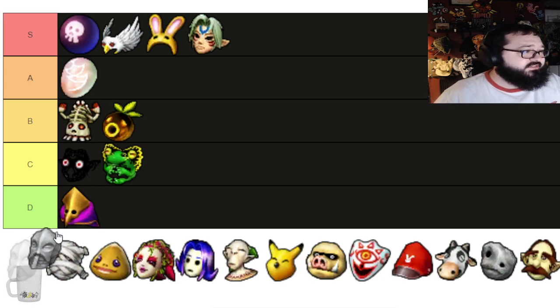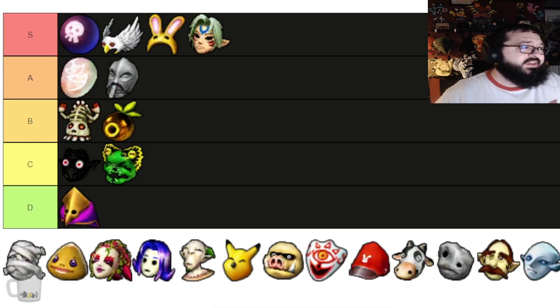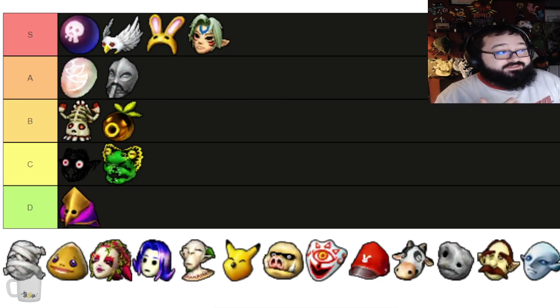Next is the Giant's Mask, and I'm actually going to put that into A as well. One, I like the Executioner style look of the mask, at least that's what pops into my head. Two, if you do not have the Fierce Deity mask yet, which you probably won't, because let's be honest, not everybody plays randomizers, this mask is one of the best ways to beat Twin Mold.